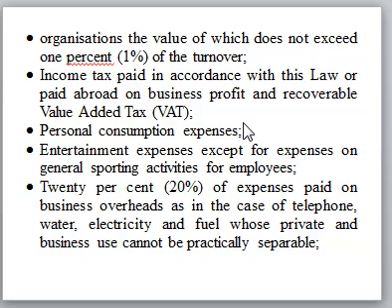So donation given to a charitable organization should not exceed 1%. If an organization has made a donation to a charitable organization, that donation should not exceed 1% of the turnover. If a donation is made to a business organization, the donation is not allowed. But if the donation is made to a charitable organization, then you should calculate 1% of the turnover. If it exceeds 1%, the difference should be added to your taxable income. But if it is below, then that donation is allowed. Then we also have income tax, which is not allowed.